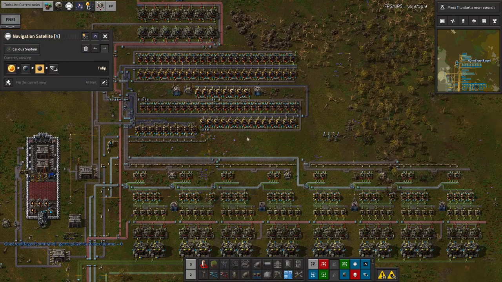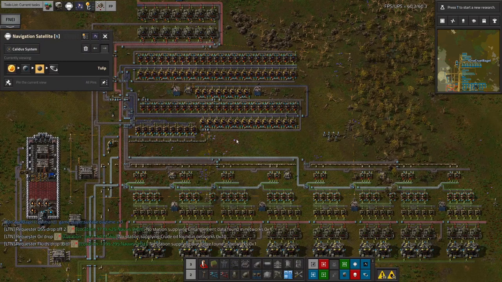And here you see my glorious new naquium processing facility that's currently broken. So yes, one of the big things I was trying to do in the last stream was get this system up and running and get a decent supply of naquium coming through, because the supply I had before just wasn't quite capable of keeping up.